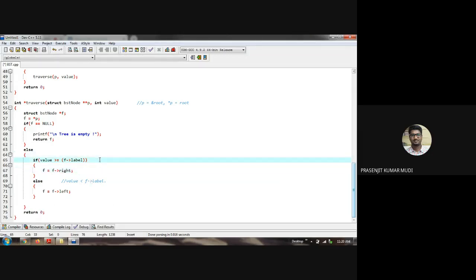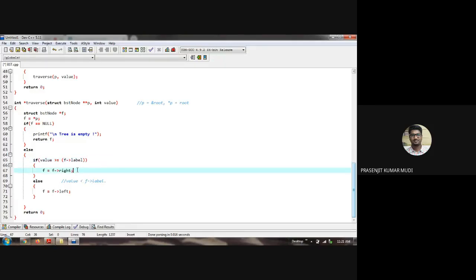How can we do that in code? While f is not equal to null, yes, we can do that using a while condition, but it will be difficult, because here I want to bring in the concept of recursion, a recursive function call.